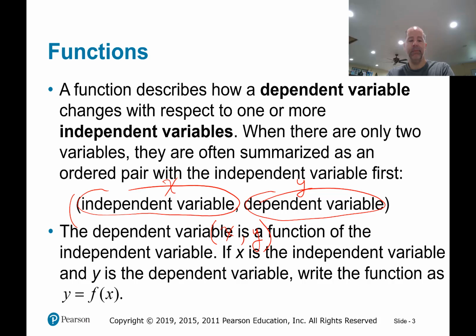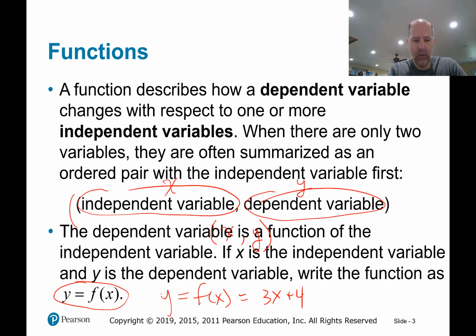Now, as a function, we use a different notation. If we do have a function, then we would write it in this form: y equals f of x, which really means, if we read it, y is a function of x. That's the way we write y. So we might say that f of x is equal to 3x plus 4. That would be the function where f of x just replaces y.